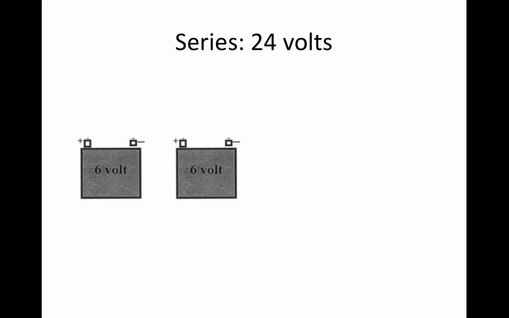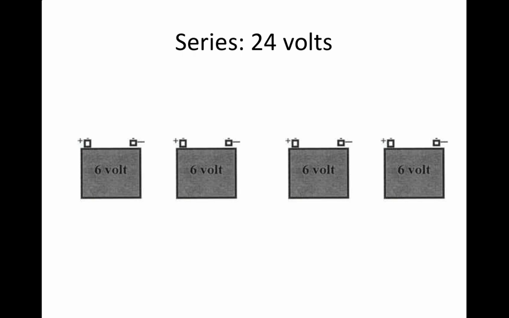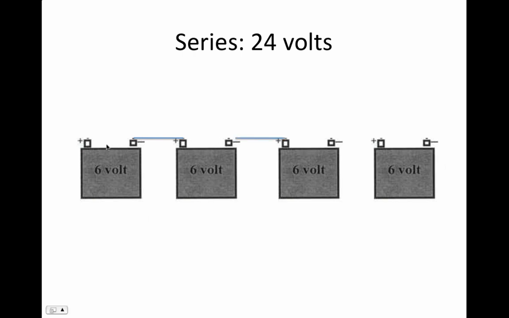So let's look at this situation for a 24-volt system. So here's 2 batteries, 6 volts. Well, if they're going to add, we can't make 24 volts with 2 6-volt batteries. We can only get 12 volts, so we'll need 4. So here's 4 batteries. So let's connect them up. So we connect them up, we got 12. If we measured from here to here, we'd get 12 now. If we measured from here to here, we'd get 18.